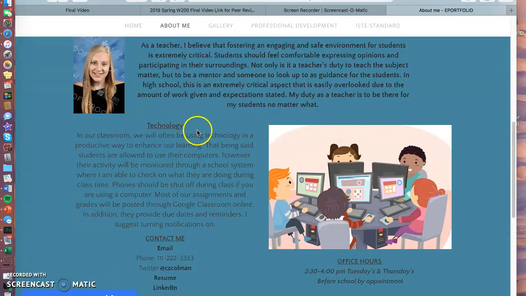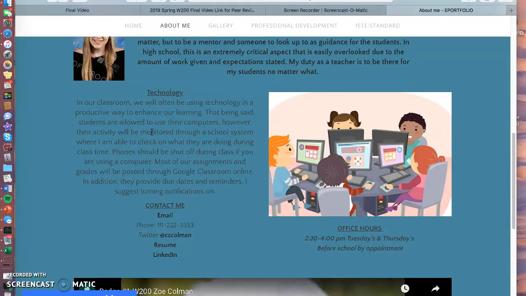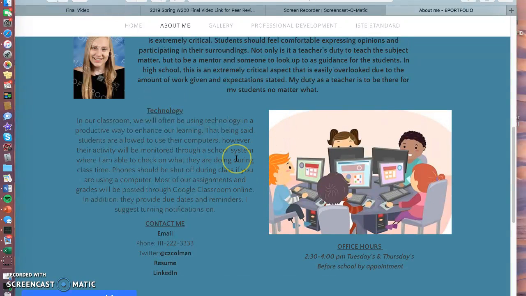So basically in the classroom, I believe technology can be extremely productive and a very beneficial resource for my students as well as myself. And I think that we're very lucky that we live in a day and age where we have access to such resources. However, when I'm teaching, I would want to monitor my students just to make sure that they're staying on track, because I know from experience that students can get very easily off track and not focus due to technology. But overall, I believe that it's really beneficial and gives us so many different ways to complete assignments. And yeah, I'd want to track them though, definitely.